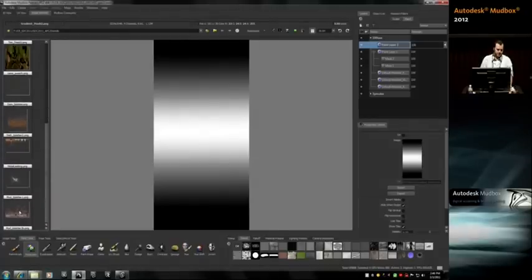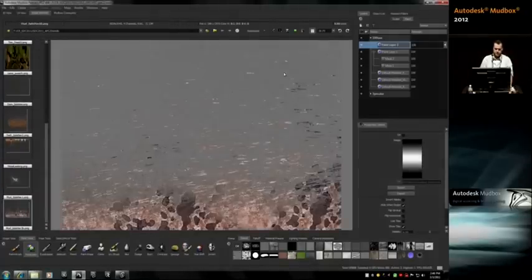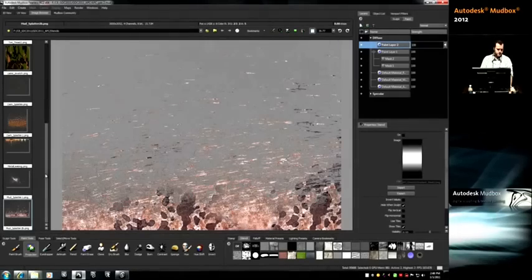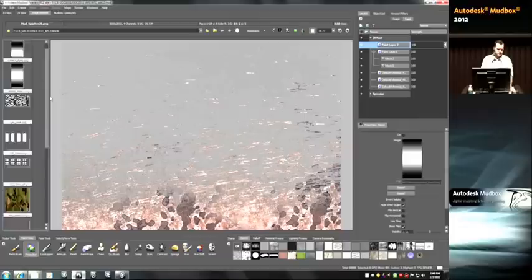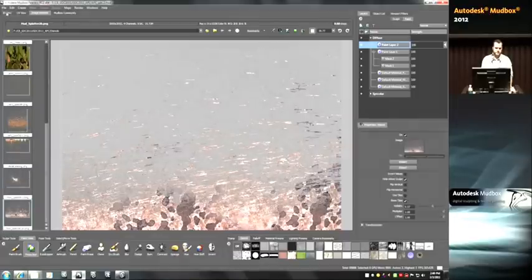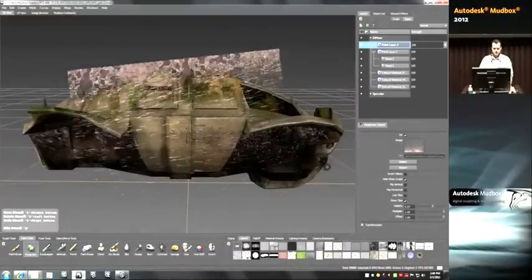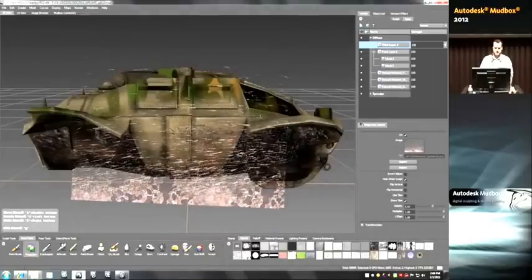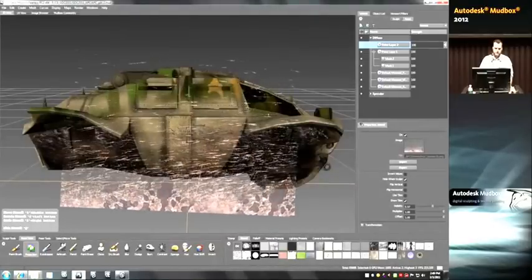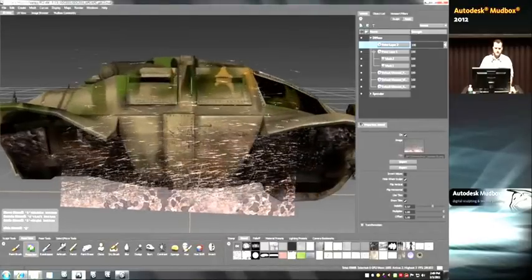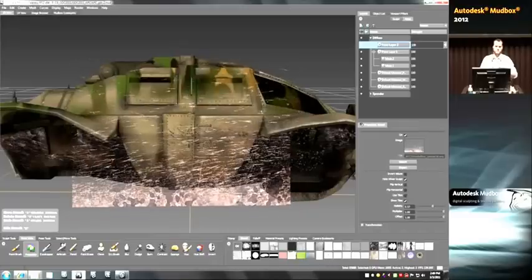So I have a couple splatter maps in here. Let's grab this map. Let's see what we have that's kind of a cool map. That'll do. We'll just bring that into the stencils. So if I bring this little splatter map that I can work with and start painting some splatter across the side of this vehicle here, I'm no longer confined to the shape of the stencil. I don't need to drive this into another application and start painting the shape of it that I want in a different resolution. I can use this resolution and I can deform the shape of this stencil here. So we're going to do that.